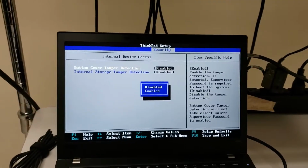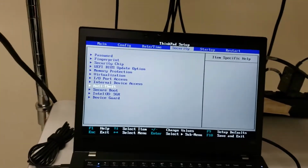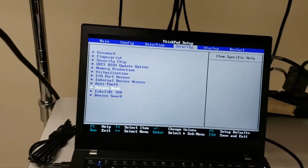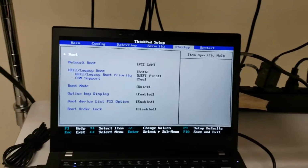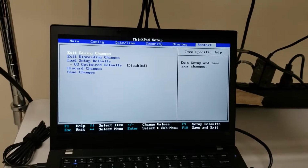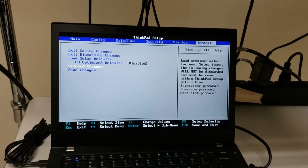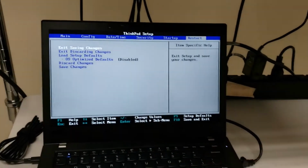Bottom cover enabled. Storage enabled. Anti-theft. We're not worried about that right now. SGX disabled. Software control. So there we go. We're going to save changes. Yes. And exit saving changes. Yes.